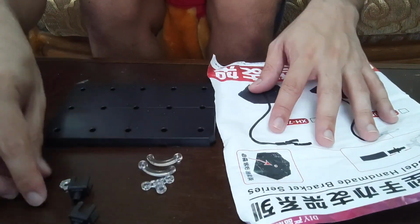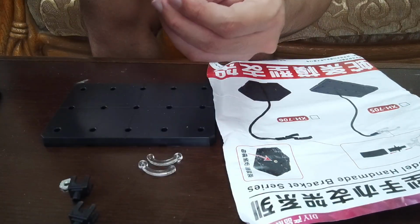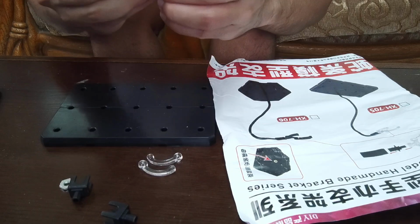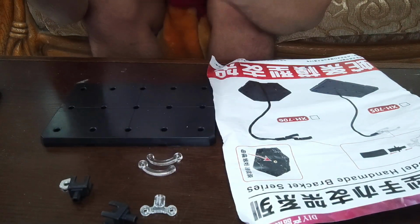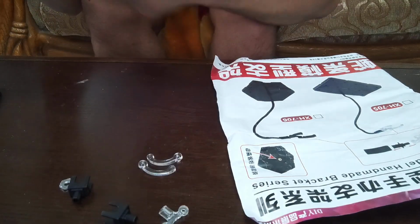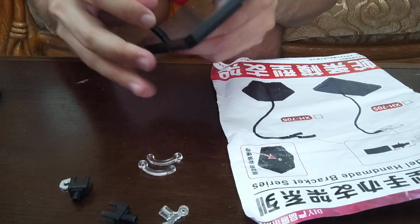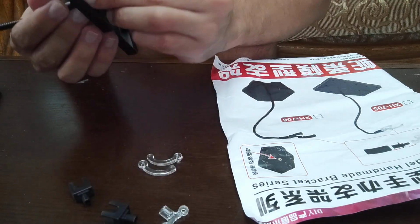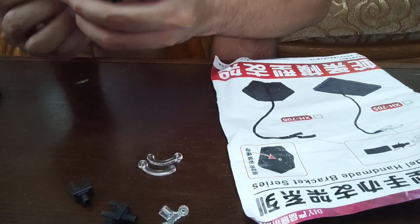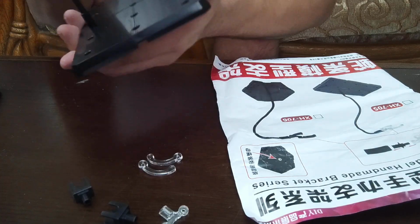Okay, this one goes here. Okay, then you twist. Oh, this one. Put it here. Let's make sure it's even and square. Let's put this somewhere here. The middle. Squeeze it. Twist it. Then, once it's inside, we just need this. Easy.